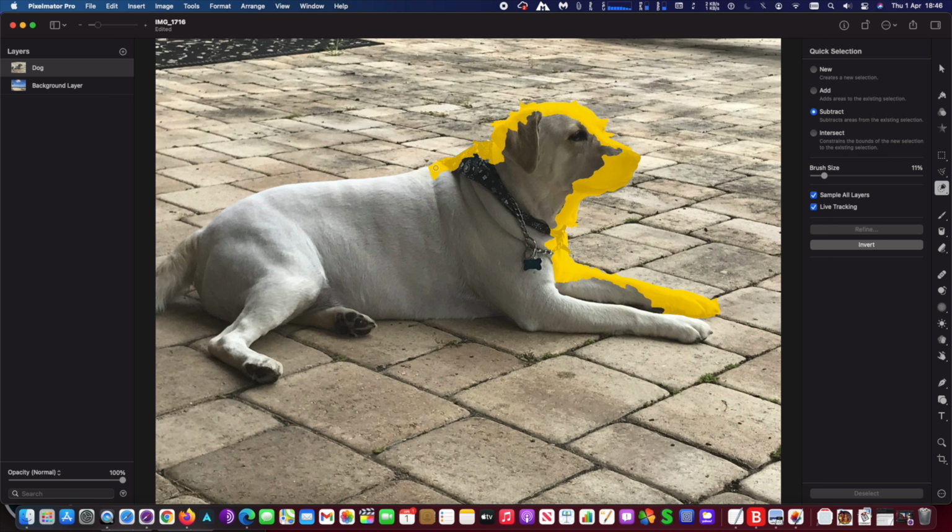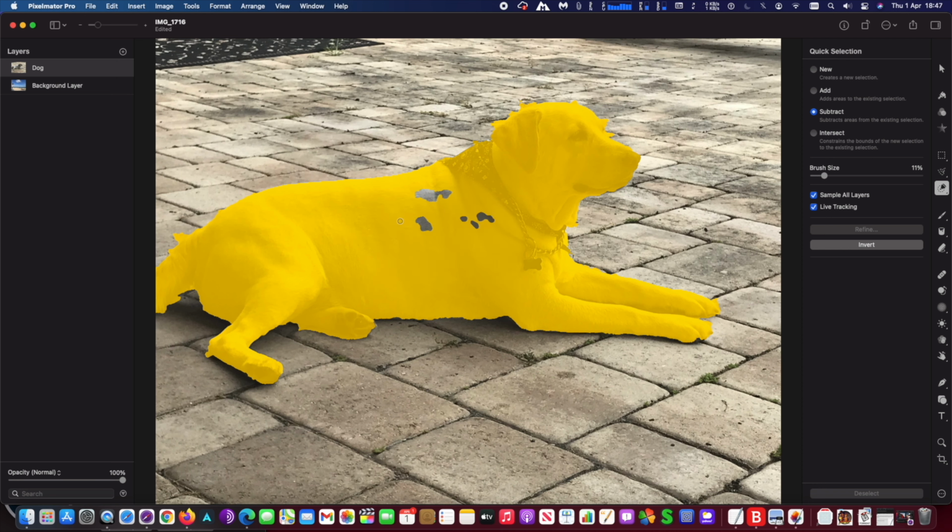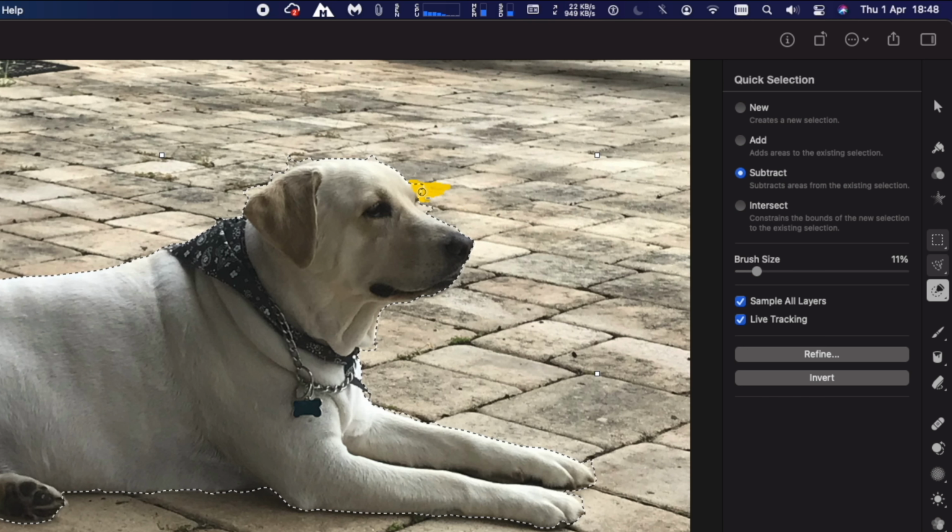Now, if you miss a part, or if you go over a section, do not worry, as later you can add or subtract areas. This procedure needs a bit of careful selection, but it can be easily done. When you are done with the bulk part, you can use add or subtract to add or subtract areas around this object you want to keep.